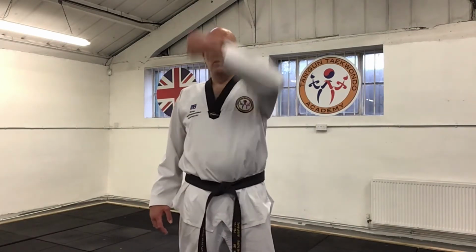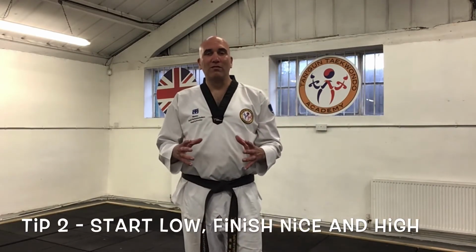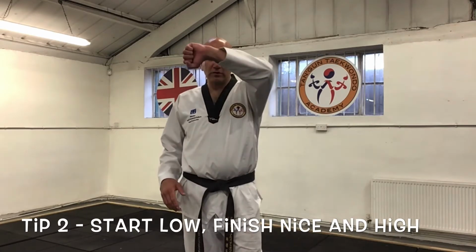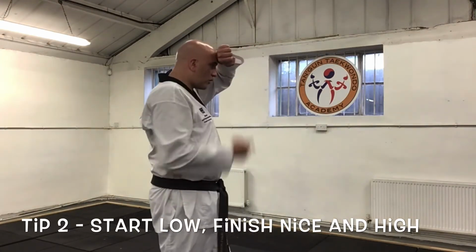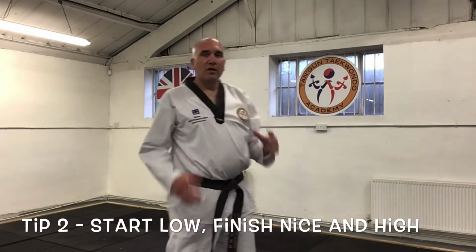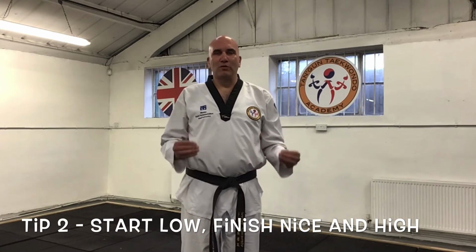Great, now the high block itself. So let's start with this hand. So we're gonna go high, here. When you actually do the high block, what I want you to consider is that the block itself doesn't finish in front of your head like this. And it definitely doesn't finish so that your hand is touching your head. Really, really important things to remember, especially when you're starting out.